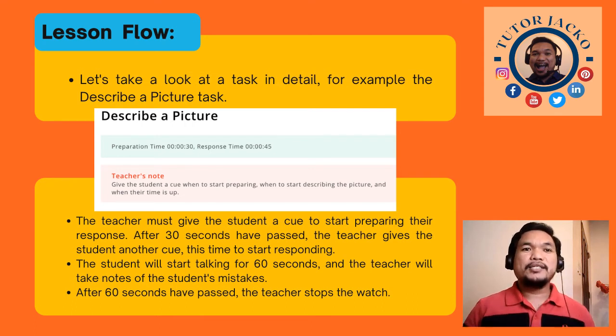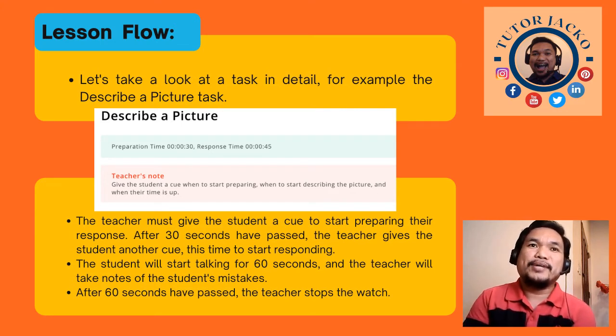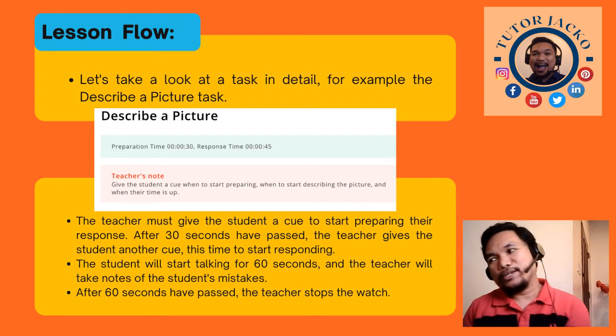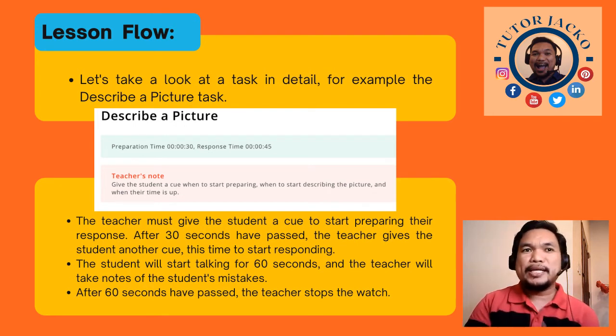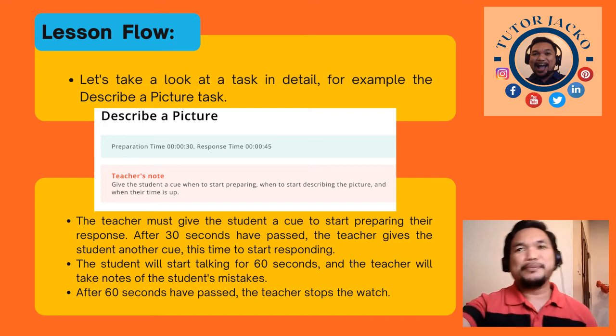After 60 seconds have passed, the teacher stops the watch. Okay? So you have to give the cue. Okay? Nakasalalay yung ano. So that's why you have a timer. Okay? So you can say your 30 seconds preparation starts now. All right? And then after that, your 30 seconds preparation ended. So it's time now for your response time and your response time starts now. Okay? So ganun lang yung gawin mo.